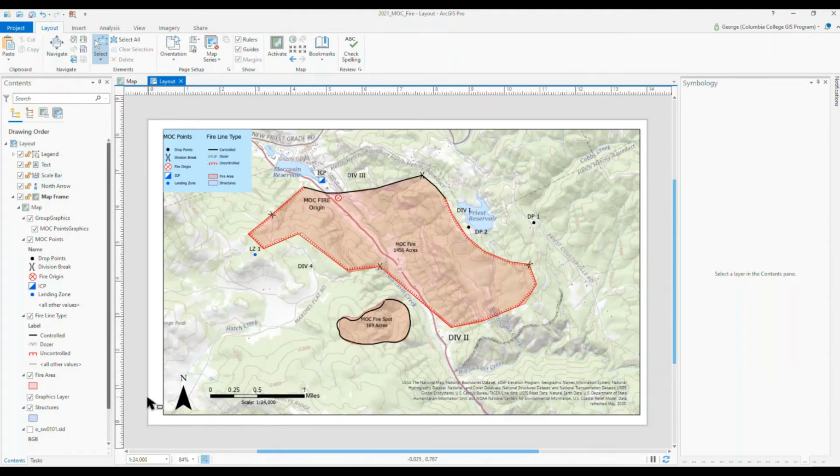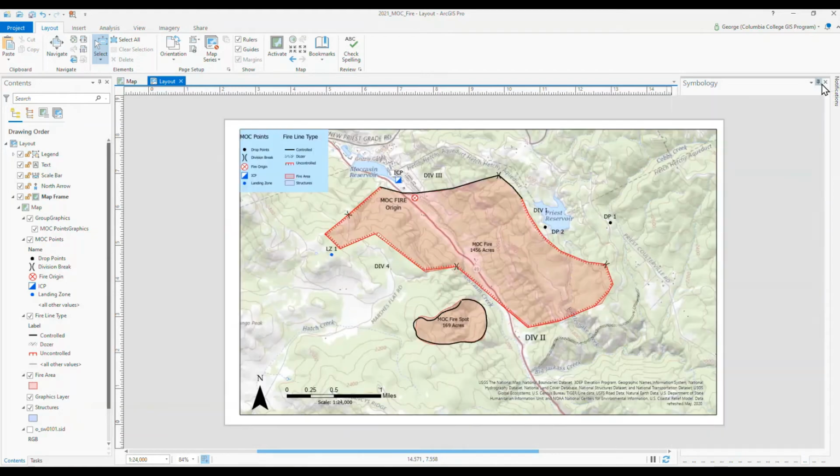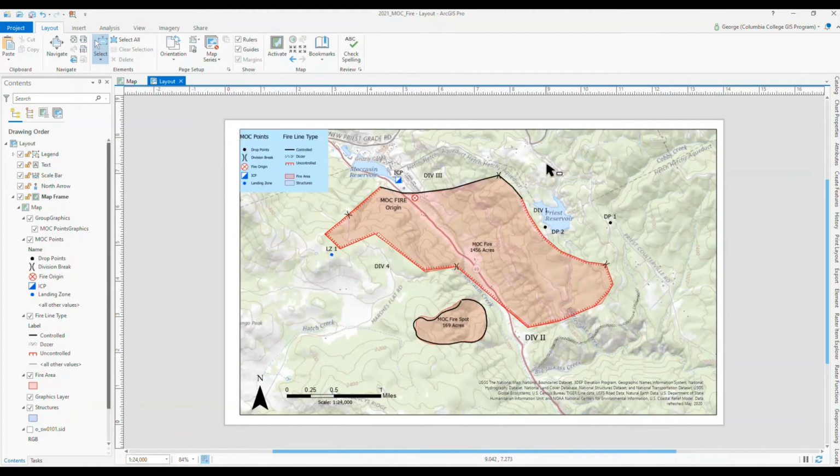Okay, that's reasonably well balanced. We can make the north arrow smaller, and as I've said before, you can fool endlessly with this, but let's just get this out of the way. And finally, we are going to create a text box and put in the fire name and the acreage, and we'll call it done. So let's get rid of the symbology box there. Okay, save.